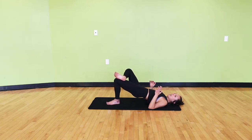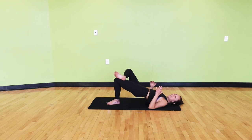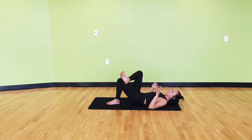For four, three, single count up and down. Let's go. It's up and down. Up. Your final set of pulses, really push through your heel. Pulse it up this time. Pulse it up for eight, seven, six, five, four, three, hold it here, final eight for eight, seven, six, five, good, four, three, two, and release it down.